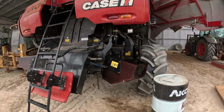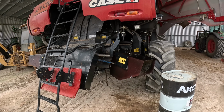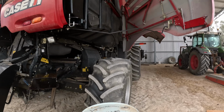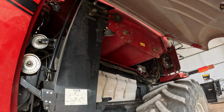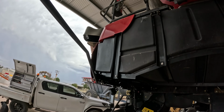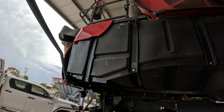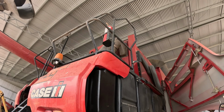Don't know what's going on here. I just backed over and was filling the header, and all of a sudden there's diesel pouring out everywhere, and I thought the auto gun hadn't shut off. I was just putting these ends back on the troughs in the auger in the bin, and there's a bit of a cover here. I hope to God we haven't split a tank. Anyway, I'll pull this cover off up here, and I've got a couple of push-in fittings, and hopefully I can get a better look at it.